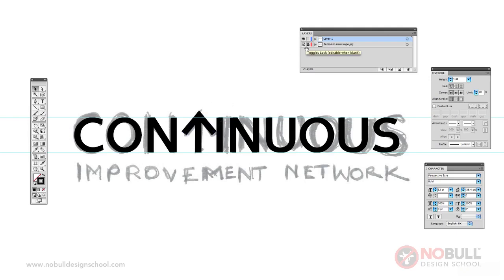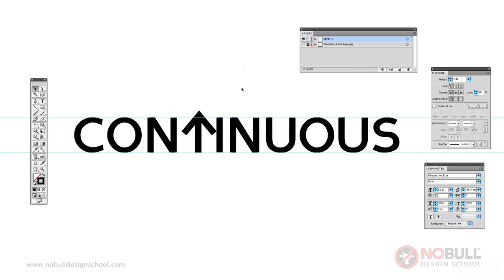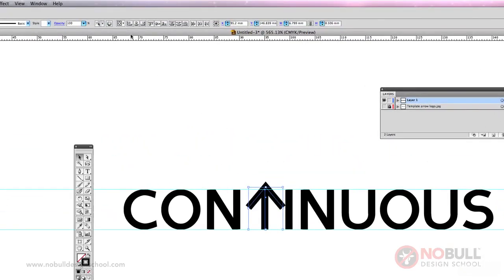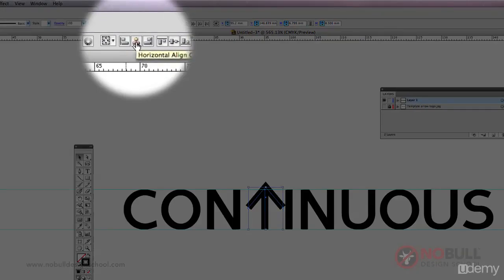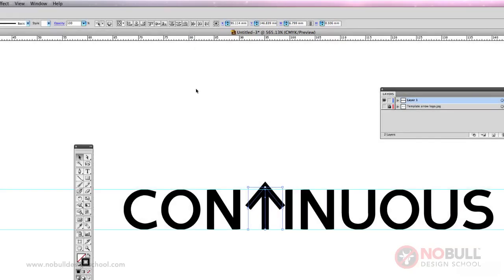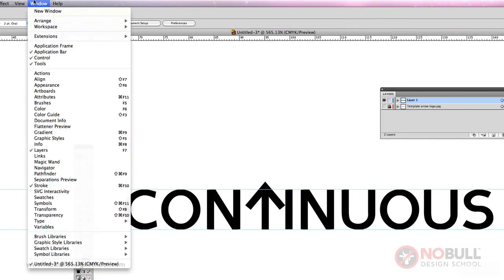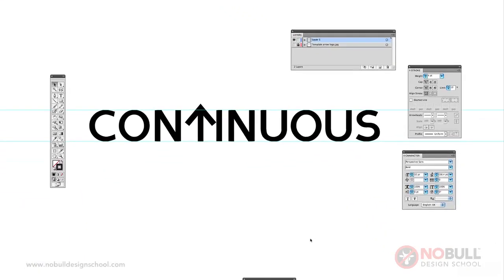I'm just going to turn the template off again for a minute so we can have a look. As you can see, it's not really lining up that well. So I'm going to select the top piece and this piece, and we're going to do some aligning on that. You've got the option to use the alignment tools at the top, or if we go into Window, we've got an alignment palette. Most things in Illustrator, you've got more than one way of doing things. So obviously you can do exactly the same thing down here.